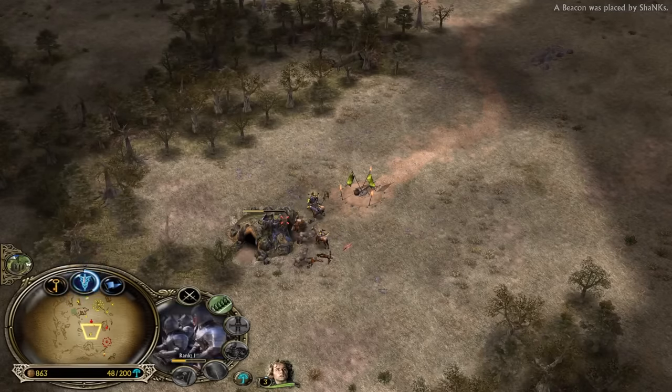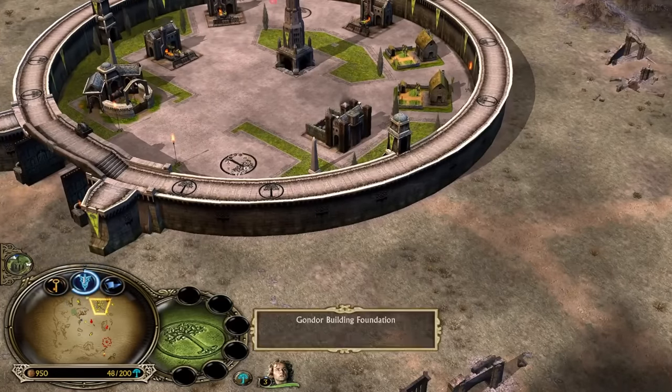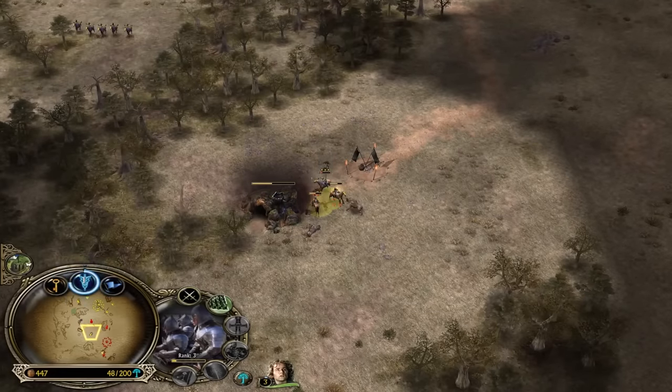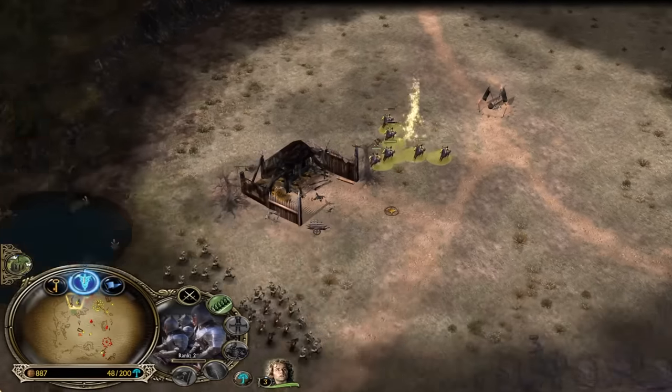So let's kill the Uruks first. Never go for the 50-50 situation unless you have to. And when you can kill the units, always kill the units first. So now he has no chance of taking the creep or the money. That's the thing, you know?